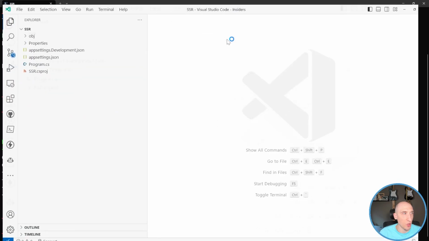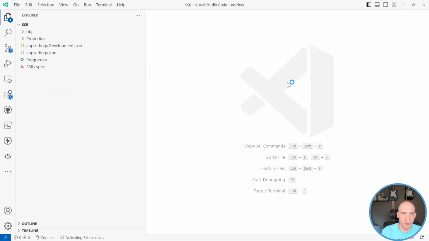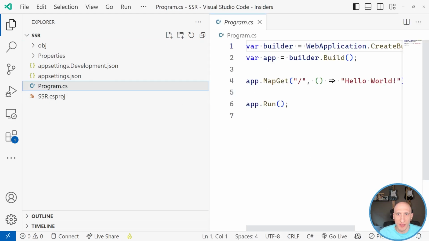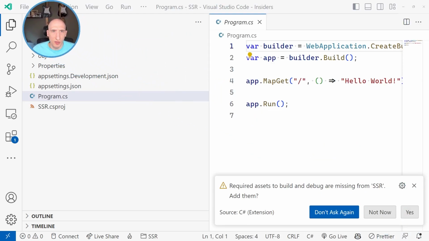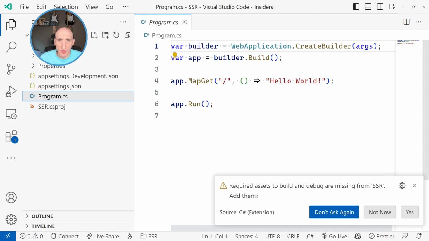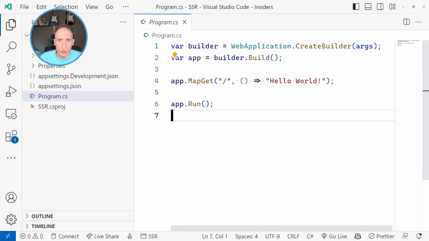And if I drag this over to this window and zoom in a little bit. So as you can see here, there's nothing exciting. There's a program.cs. Let me move my head up here just so I'm not completely in the way of our code. So let's just get this out of the way too.